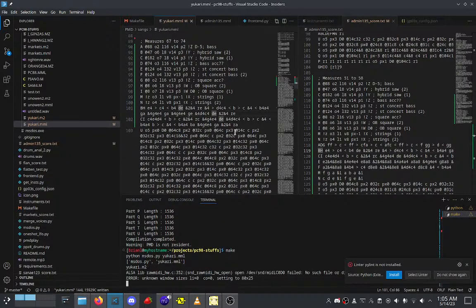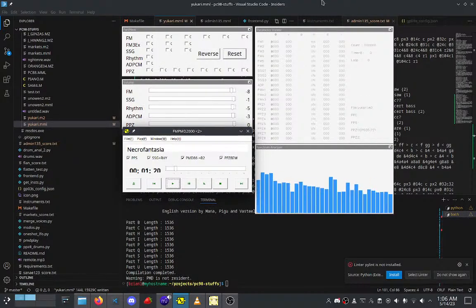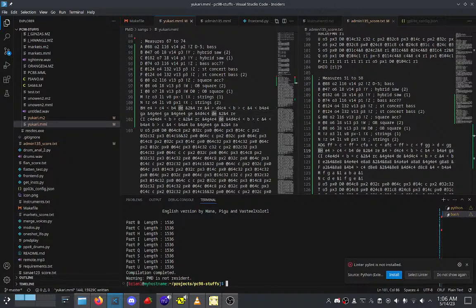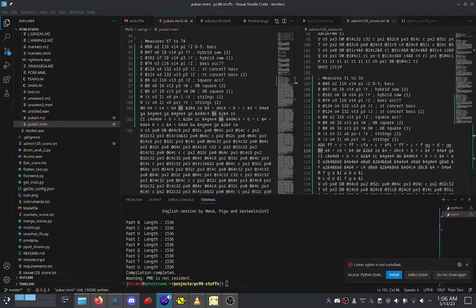All right, let's check that out. Okay, much better. Let's see. So the string part, actually, most of it can probably be repeated. Okay, good. All right, let's do that.